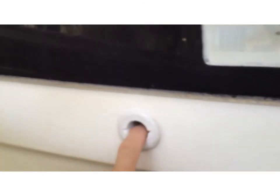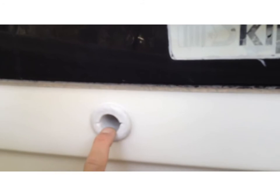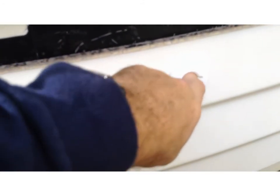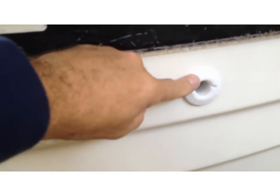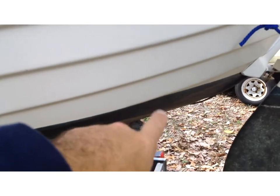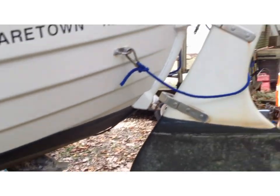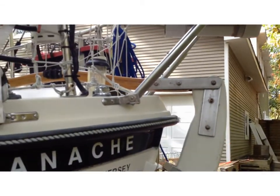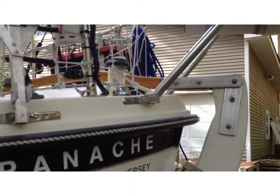This is the through hole for the manual bilge pump, and then this is the hole for the interior bilge pump that I've added electric now. So that was one thing I didn't have for years. The Lazarette one just comes out down below and drains out into the Lazarette compartment where the outboard is. And I think I did say the stern light white has been changed to an LED too.